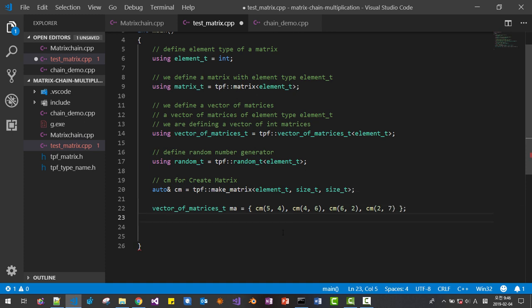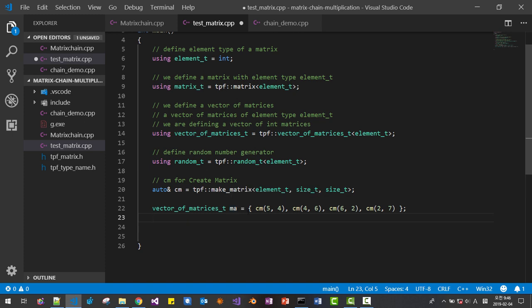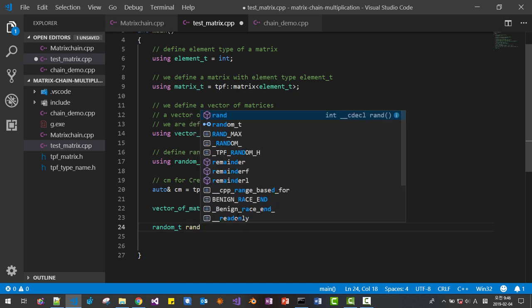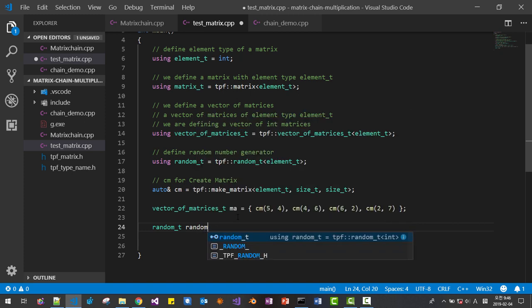So we are creating 1, 2, 3, 4 matrices, and we assign them to a vector of matrix type MA. Or we can just use it like this too. I will just do it like this. Now we create the random generator, random_t. I say RND or just rand or random. We provide the range.